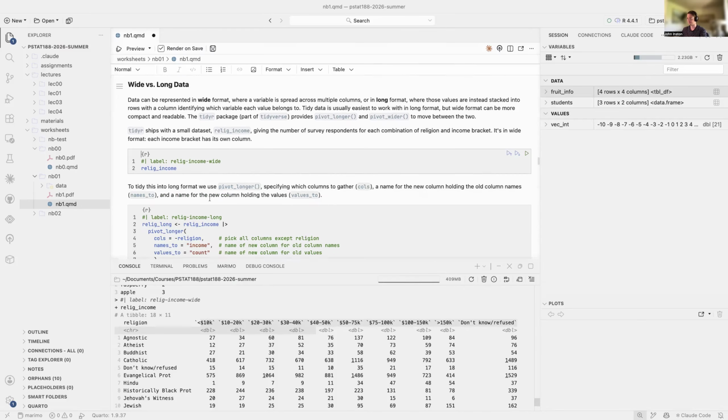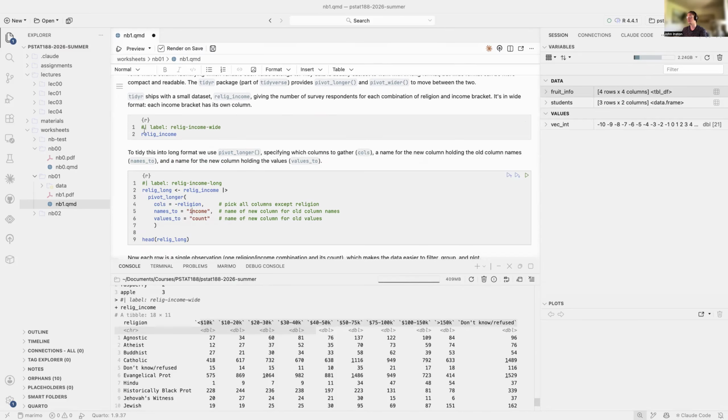So here, if we want to switch religious income into longer format, we can just define this new object called religious long. We pipe in the pivot longer function. It's already understanding that we're looking at this data set, and we call these three arguments, and the arguments are which columns we would like to condense down into a single column with multiple different values in it.